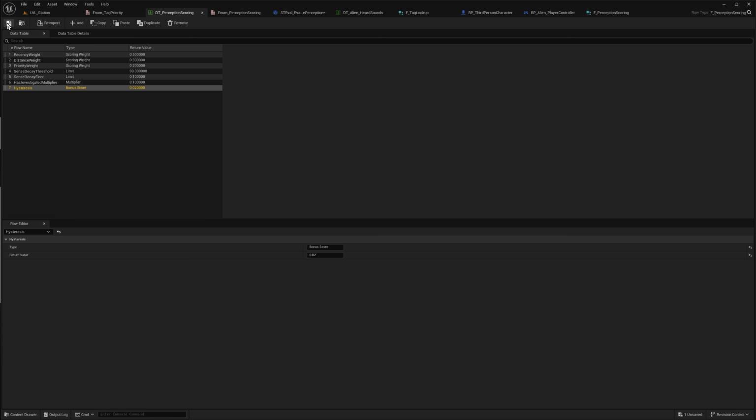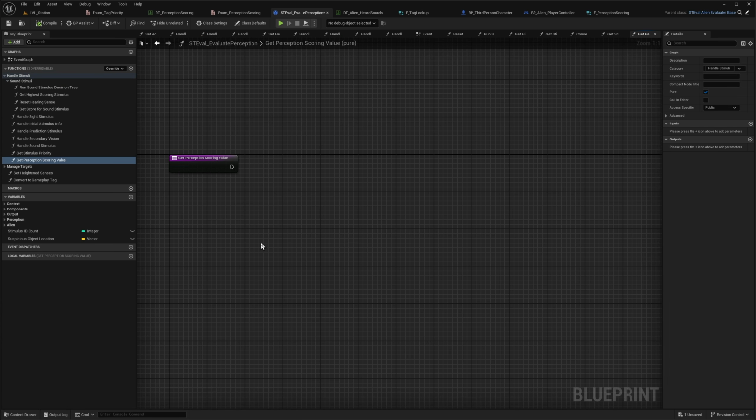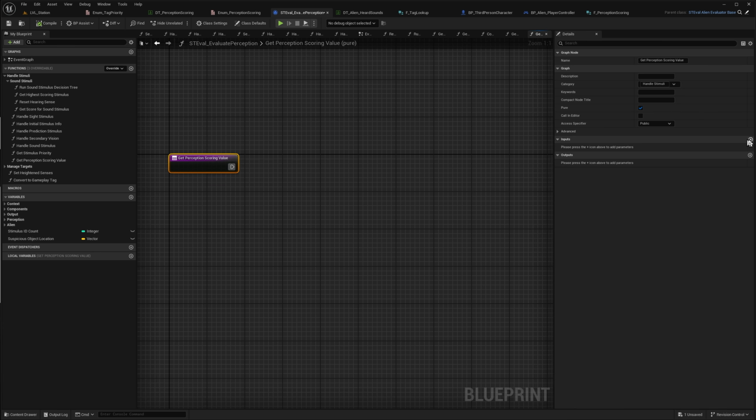Once that's done, we'll save it. We'll go back to our new function, select the input node and add a new input. And this will be of type enum underscore perception scoring. And we'll call that row name and then compile.